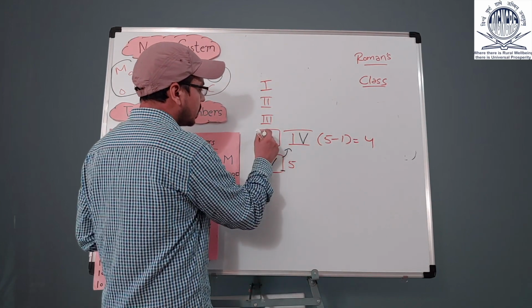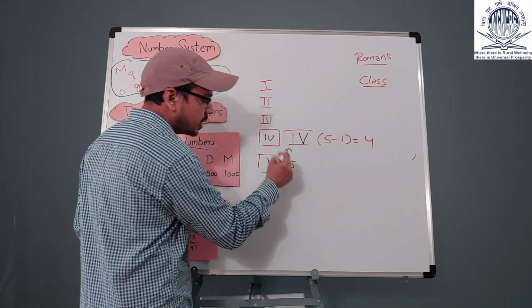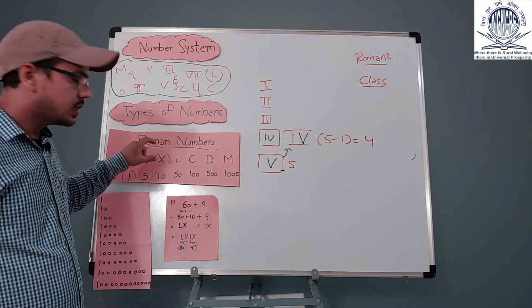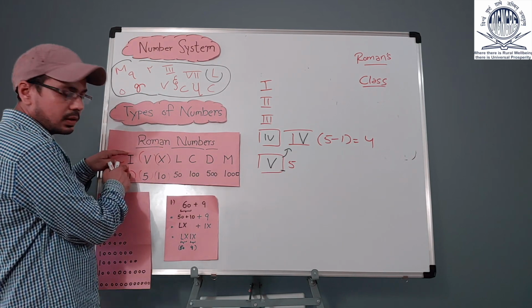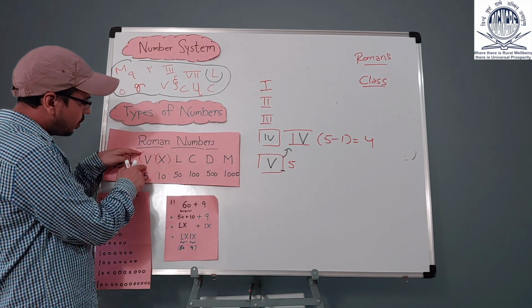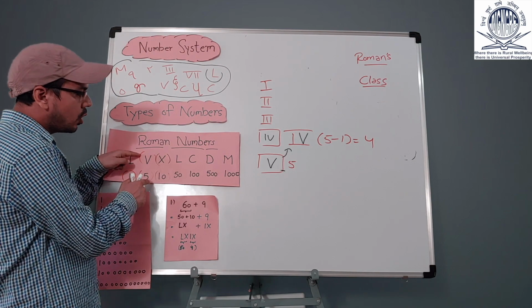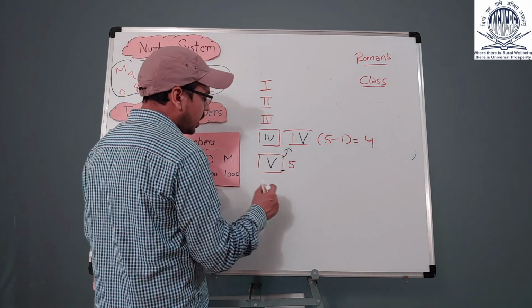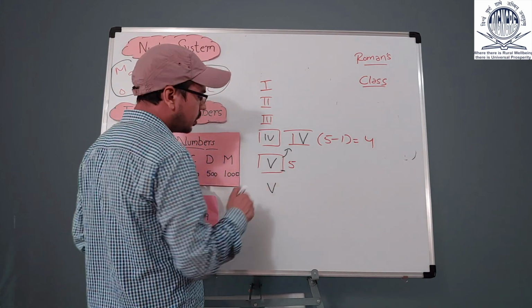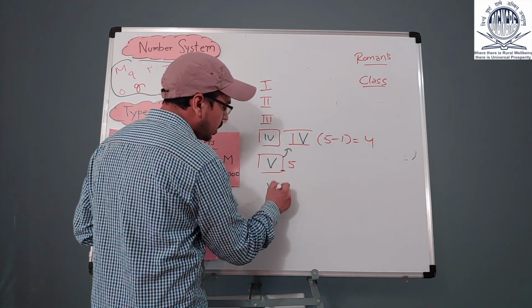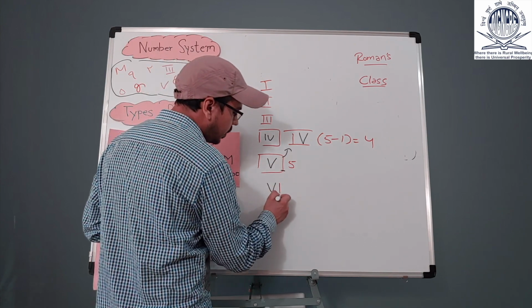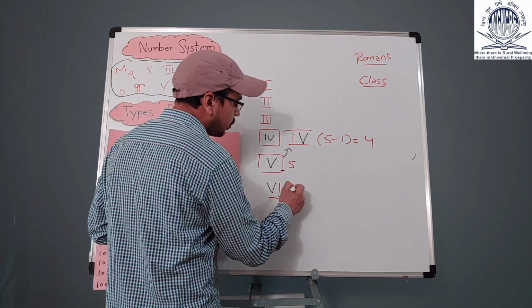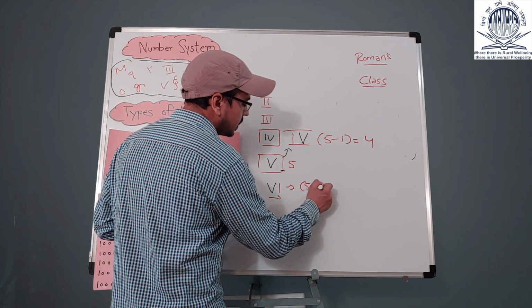So this symbol 4 comes from this one of the rules, that these are the basic numbers, I being 1 and V being 5. Now what if I want to extend and I want to go beyond 5? So I'll again put V in Roman, and then I'll put this 1 bar extended, that is after V, and it will just give me 5 plus 1, which is 6.